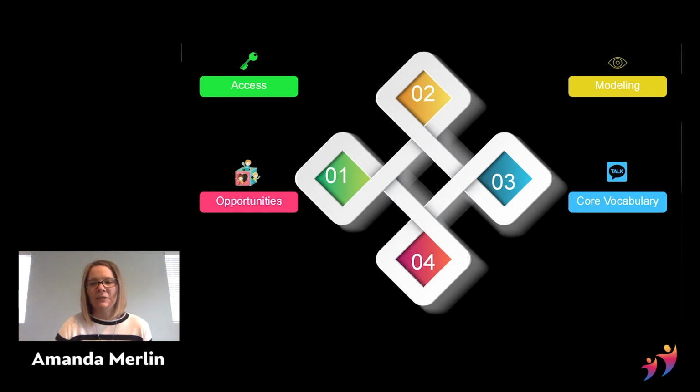Best practice number 2 is modeling, or aided language input. We are going to talk to our babies, to our kids, to our AAC users, modeling the language, their symbolic language, as we're talking. We don't have to show them every single word that we're speaking. We expose them to the language, just like we would talk to babies. And we highlight what we're saying as we're saying it.